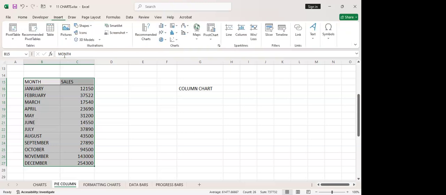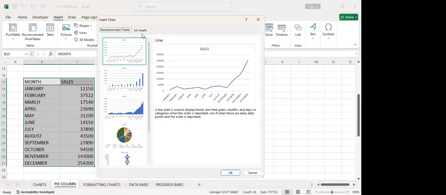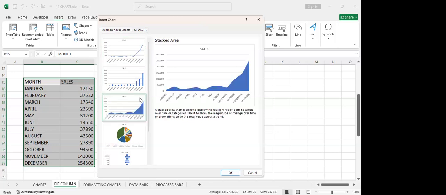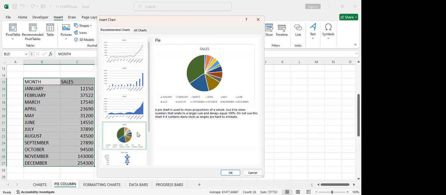Click on Insert, and then go to recommended charts. Let me know when you are there. Click on insert, then go to recommended charts. Okay, now what is the first recommended chart for you at your end? Line. What else is there? Column. There are other options. Cluster column. Yes. What else is there? Stacked area. Okay, you have stacked area. For me, I don't have stacked area. Okay, I have stacked area. Yes, okay. I have pie chart according to Excel.